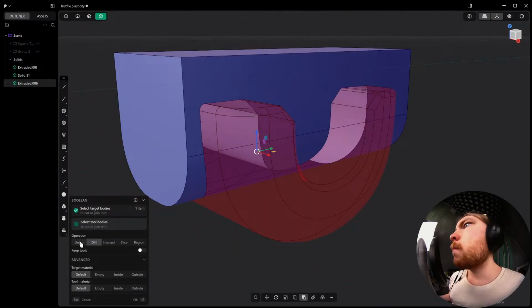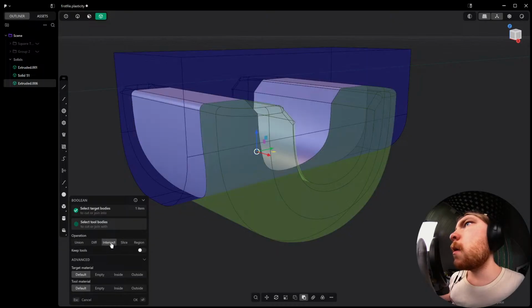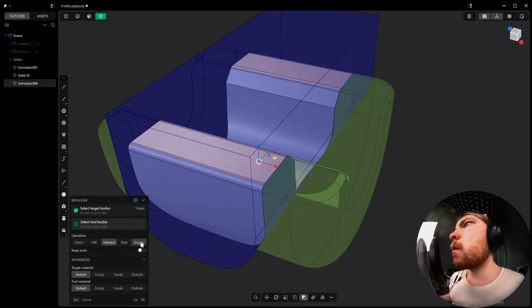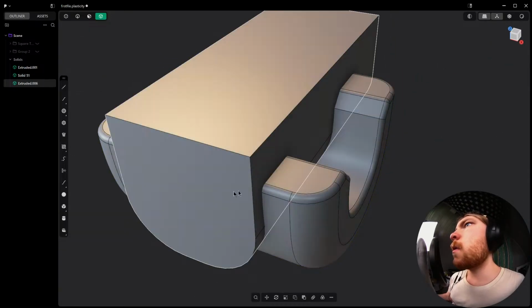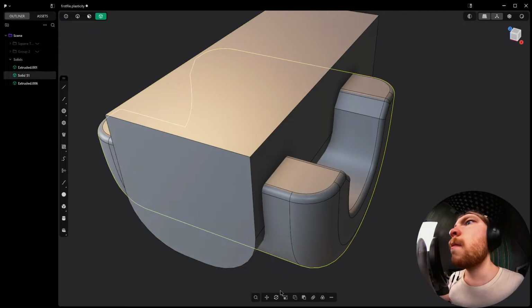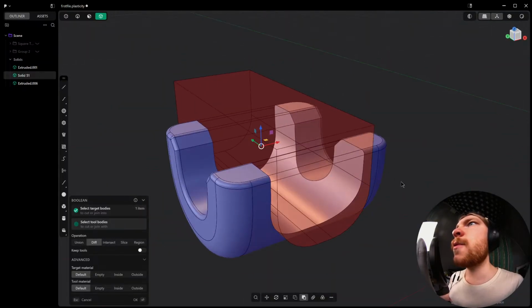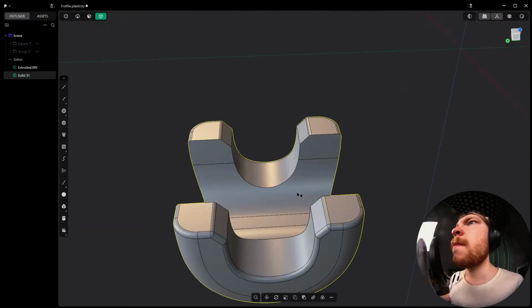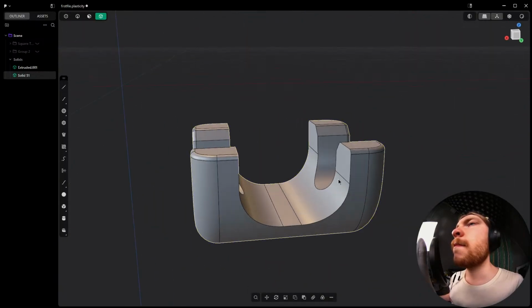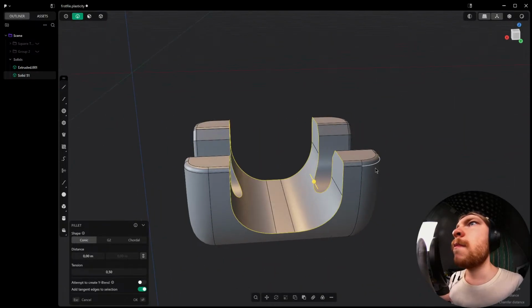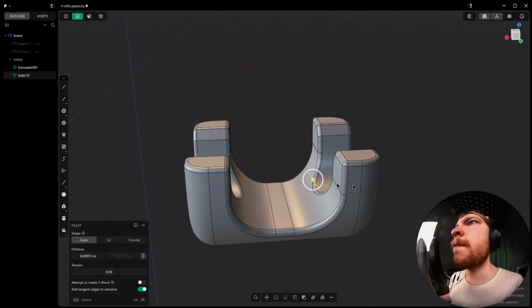No. Union. In. No. There we go. That's what I wanted to do. Oh yeah, Control B doesn't bevel.